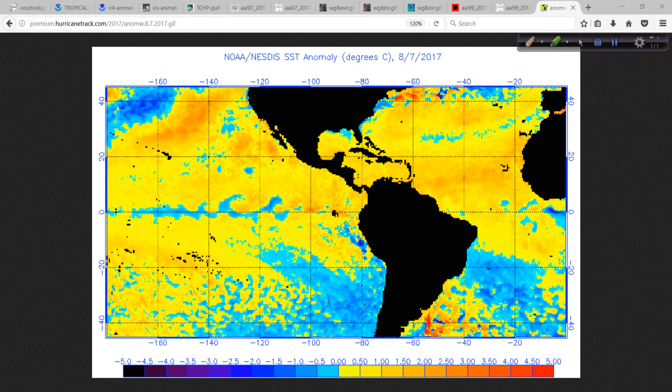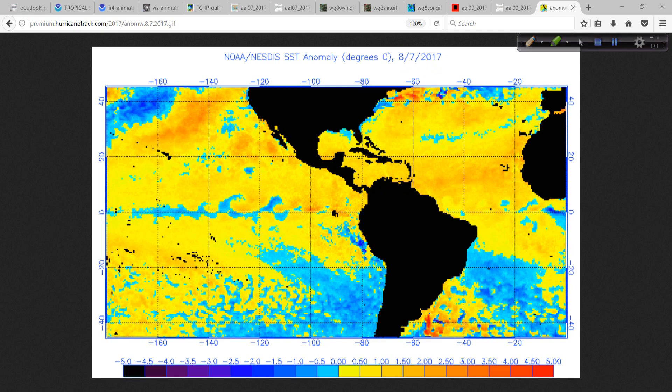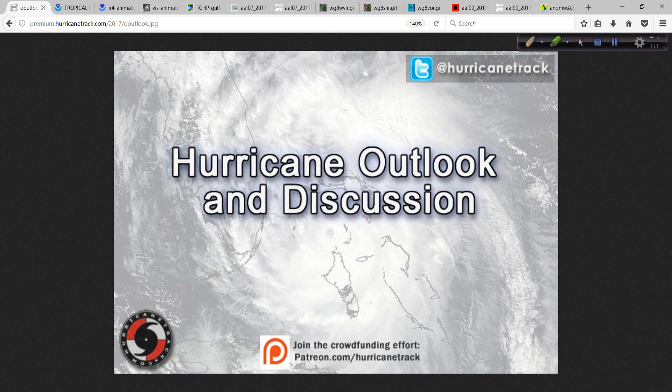That being said, water temperatures — this is the anomaly map updated yesterday. Very warm still in the Atlantic Basin, no doubt about that, no change. And certainly above normal here in the Bay of Campeche. Interestingly, there's the development of a cold area in the equatorial Pacific — no El Niño. In fact this is now cold neutral, and that argues for a very busy hurricane season. You're going to have ups and downs — a couple of weeks where there's nothing happening, and a couple of weeks where two or three storms develop — and that's probably going to continue through the month of October. You better watch out during the ups, depending on where you are, and we're seeing that with impacts now in Central America and the Yucatan and eventually into Mexico.